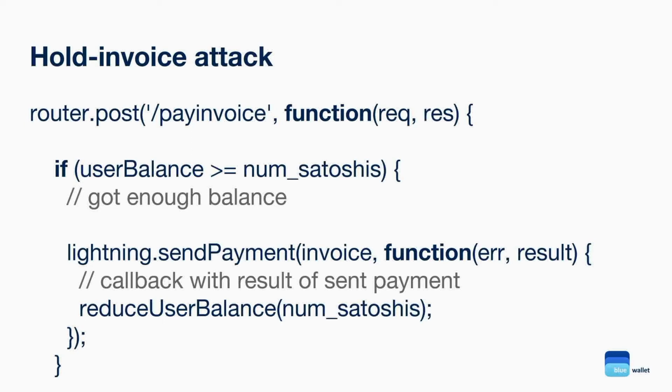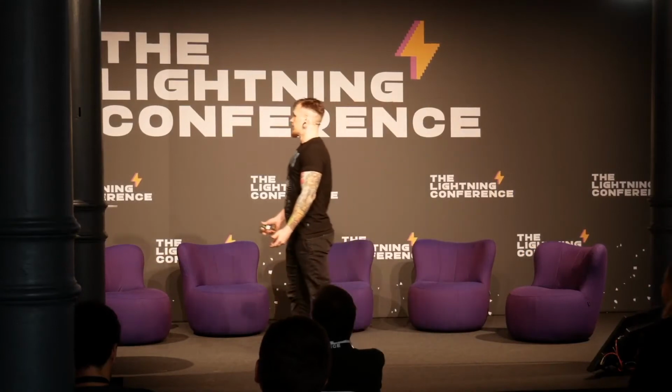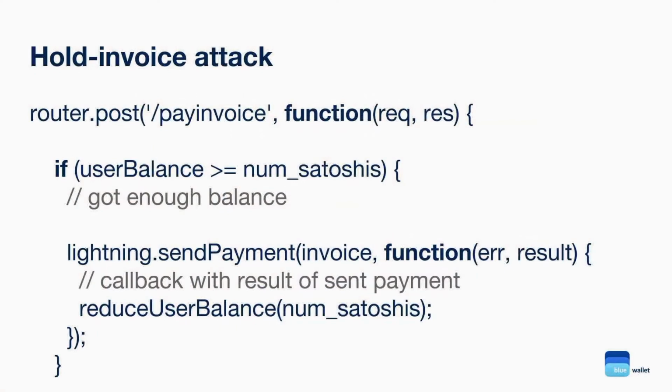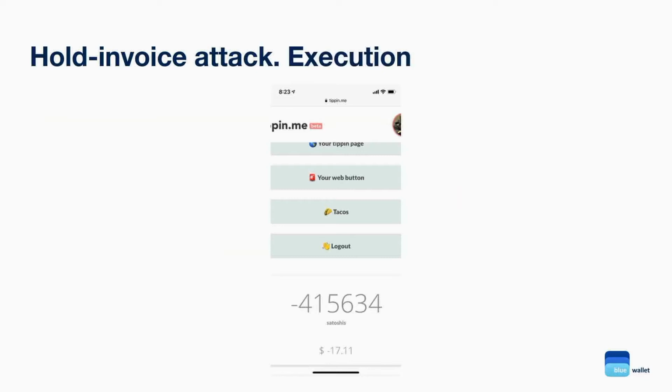if the payment is stuck, the attacker could request another withdrawal, and it will be stuck again. It's actually stuck on the callback function, before we reduce the user's balance. So someone could issue several withdrawals, and they both get stuck. Then they get unstuck magically. They go through, and oops, you've got a negative balance, because several callbacks actually fired and reduced the user's balance, and it became negative. This is a real-life screenshot from tip.me from the time it was still vulnerable. So someone pulled this off, actually, maybe by accident, and he withdrew more than he was allowed to.